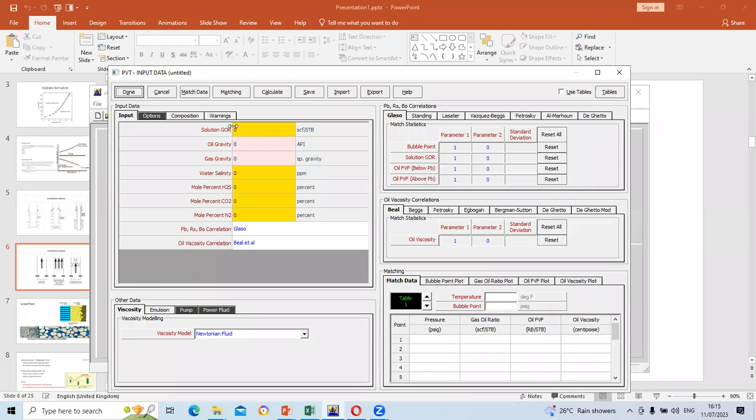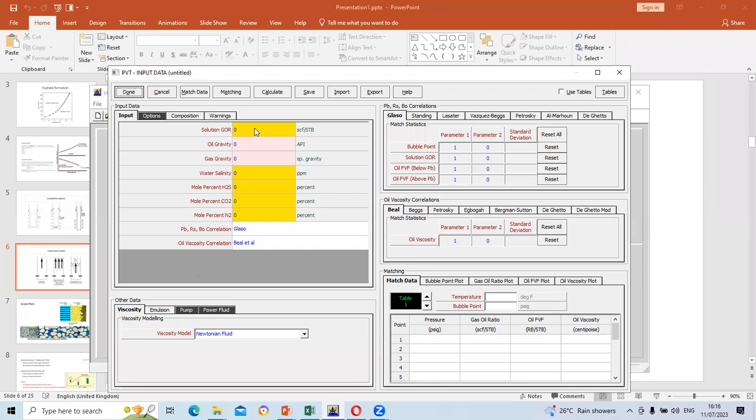There are different types of GOR because solution gas is not the only gas within the reservoir. Remember, apart from the solution gas, we also have the gas cap. So there are different types of gas-oil ratio when we are calculating this. But for now, all we are interested in is our solution gas, because that's what is going to determine the shrinking ability of the oil. Because we know that as the pressure is dropping, this solution gas will be escaping.